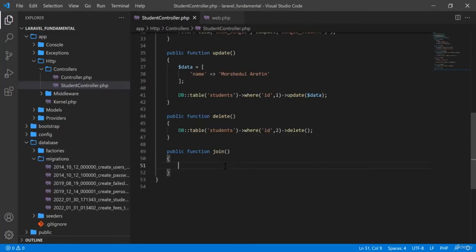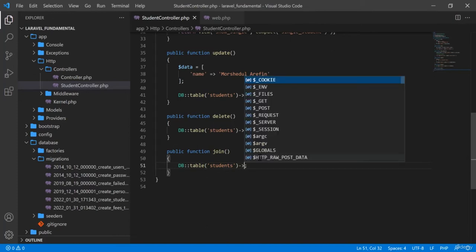Now you have to learn about the join query, how it works. So I will use DB::table. My first table name is students, and I will join this students table with another table, that is fees.